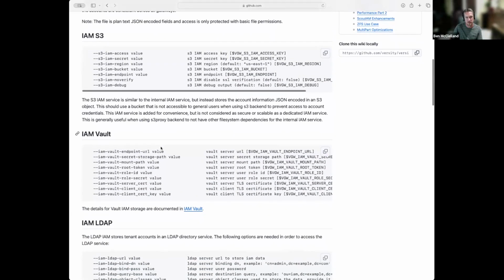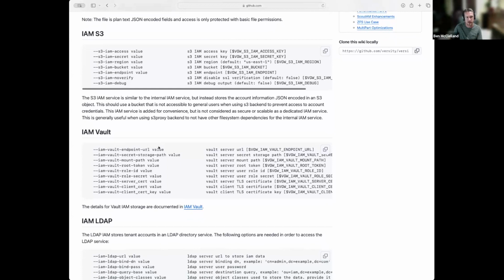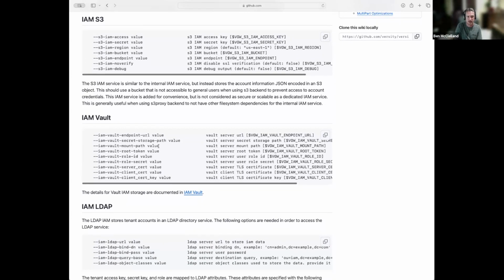The first one that's really meant for production use is the HashiCorp Vault module that we've just recently added. This is great because this is specifically intended for housing secrets and encrypted access. So this is really the one that you would probably be interested in for production use, because this is taking all the security seriously. And so this has all of the options that you need to enable the gateway to have access to the vault secrets. And then you would still manage users through the admin APIs in the gateway.